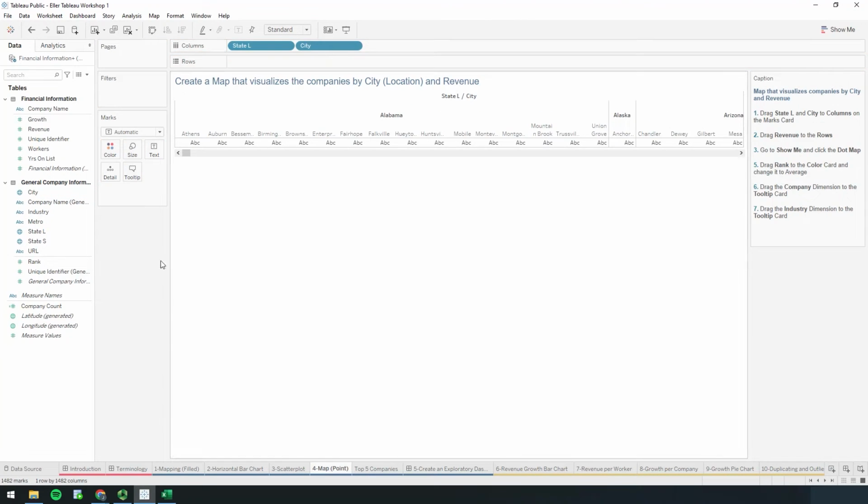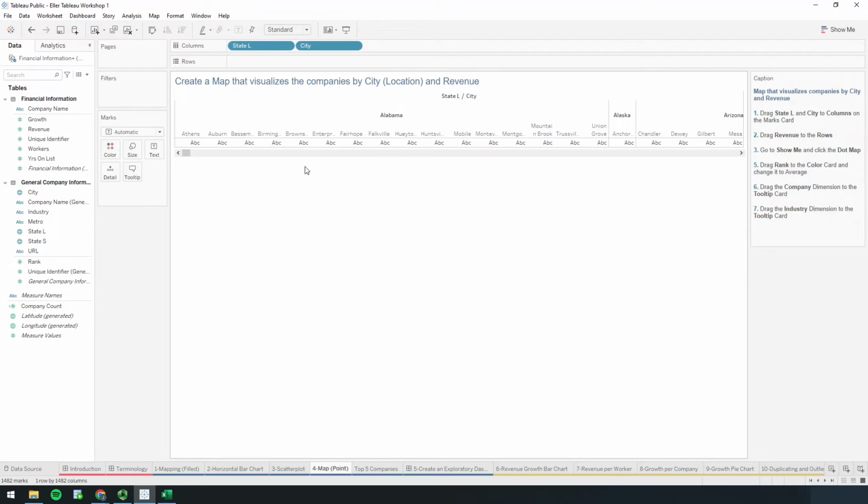And while you could just take city up here without state, and it will make a dot map, it typically is going to have a lot more unknown locations if you do just city. Because, for example, Springfield, there's a bunch of states that have a Springfield. And so if you had a Springfield in the data set, Tableau doesn't know which Springfield you're referring to. So if you put state up here with city, then all those ambiguous city names that Tableau doesn't know which one you're referring to, it now does.